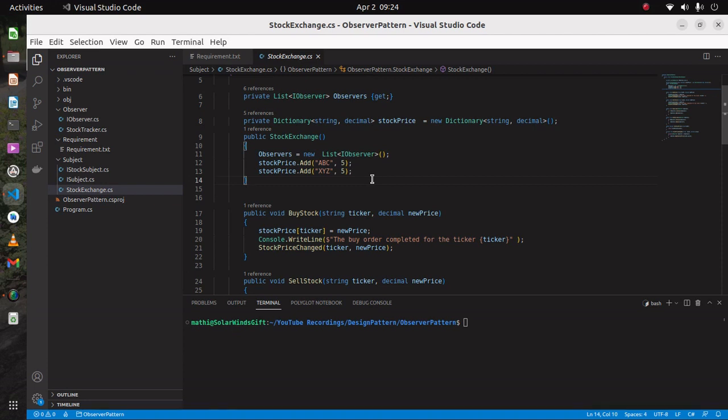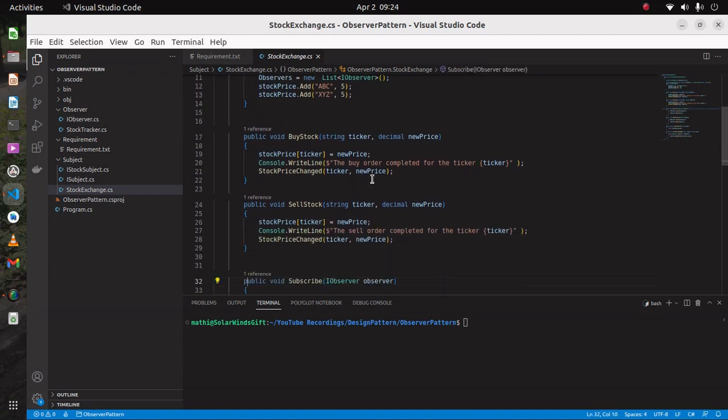So in the stock exchange, we can perform two operations: buy stock and sell stock. When buy stock is invoked, the price of the ticker is getting updated. Similarly, when sell stock is performed, the price of the ticker is updated here.